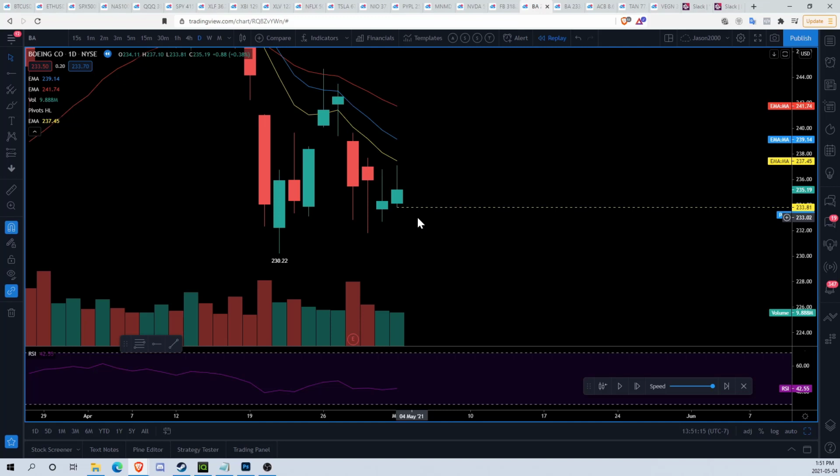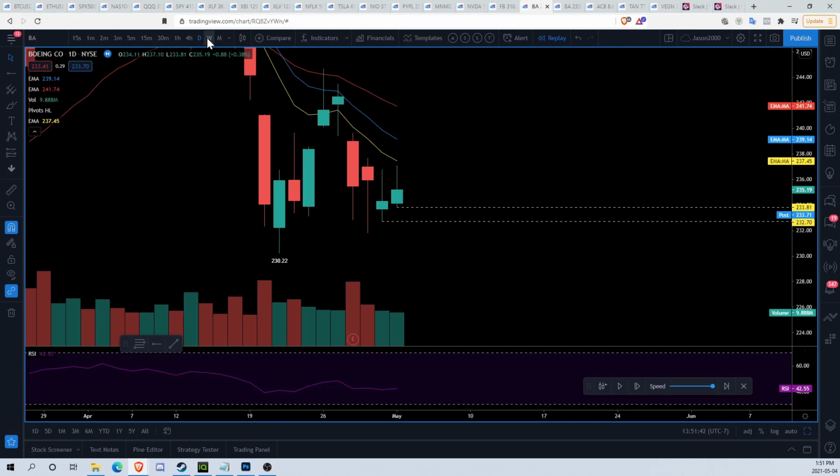If those two factors, in combination with the already active bears on BA, work together, they may have the capability of pushing the price all the way down to our next daily support level, which is here at 232.70. If they can do that, then they're going to activate a brand new fresh round of stop losses to flush the price even further. Now, this is when it gets really, really fun and interesting.